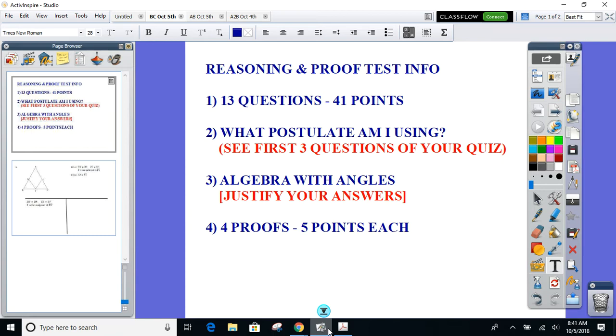Anything in general you want to ask? I feel like this unit's been going on for a while now, and you guys are starting to get tired of it, which is a good thing. Yep, Dewey? Yep. Yeah, there's always partial credit on the proofs. Not partial credit if you just write in given and a bunch of reflexive, though. You got to show me something to get partial credit. Okay. Anything else? And again, these 4 proofs, nothing different than what you've seen. Nothing tougher, I don't think, anyway.